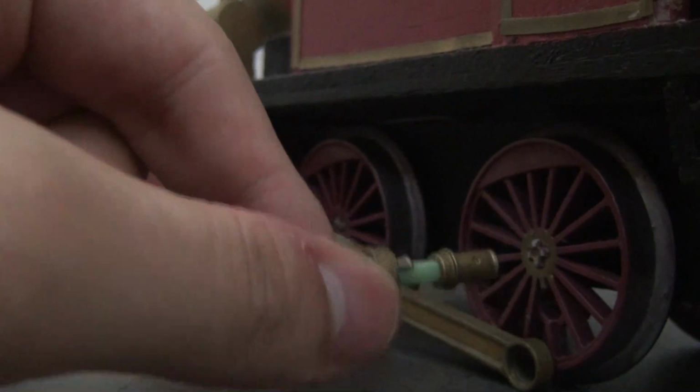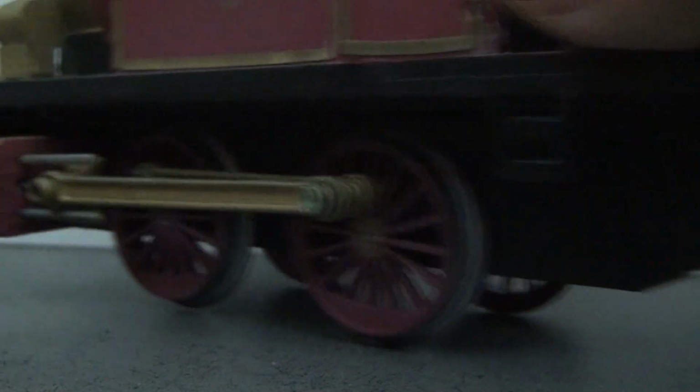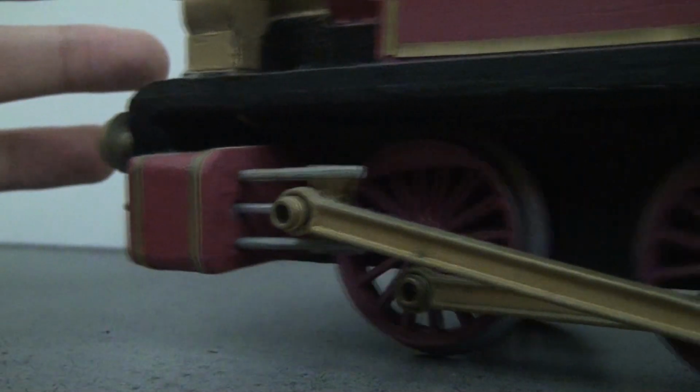I can actually pull it out for you to see. We have a white straw in the middle that extends throughout the course of these two pins, actually separate pins. So with that, it kind of joins the two pins together, but it can also rotate on its own. So it kind of works.